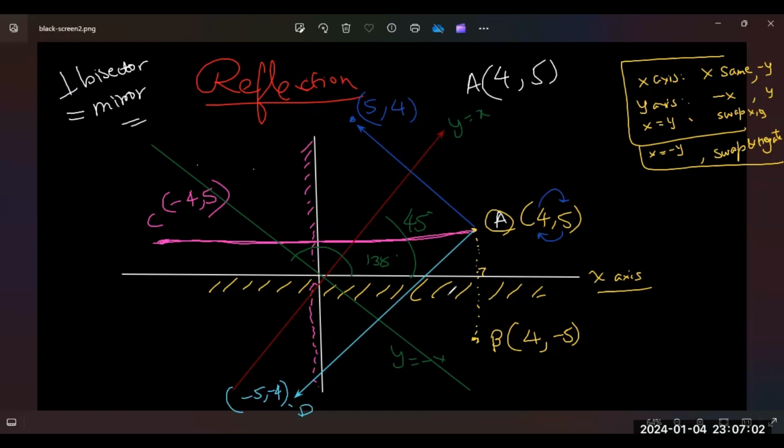What they'll typically do is say the line AD is the perpendicular bisector of the line y equals minus x. Don't get confused, it just means the same thing. That means y equals minus x is the mirror line of reflection. A is the point which gets reflected to form an image D. So AD is the image line, and y equals minus x is the mirror line. Please write down quickly.